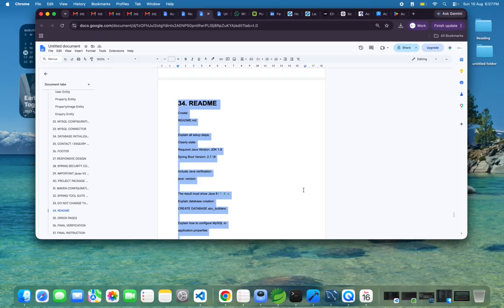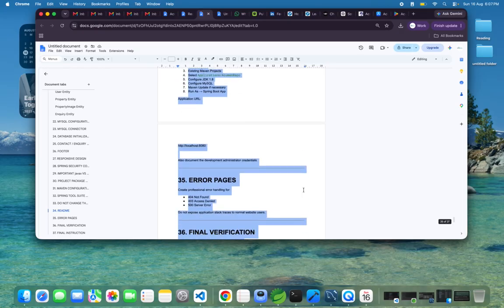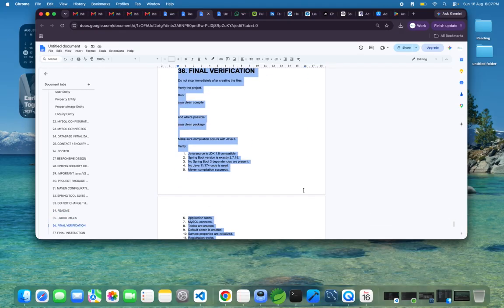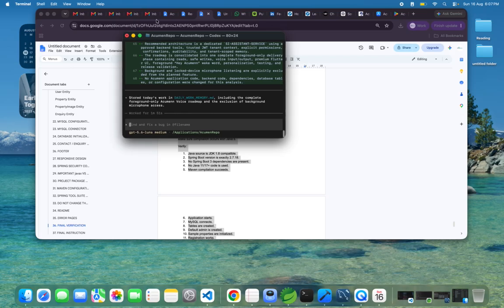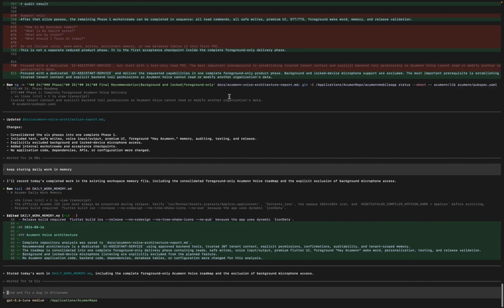Now I am going to use this prompt, and I have the AI. This is the artificial intelligence that is used for our development. I'm going to paste this prompt here in my artificial intelligence, and we are going to use this one for any kind of development. So let's start implementing our website.